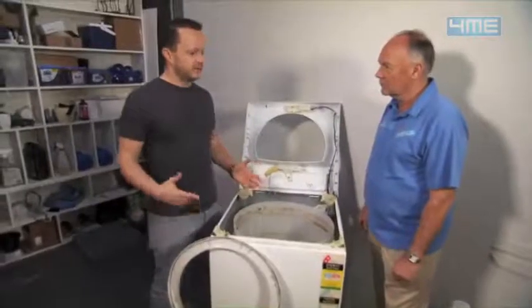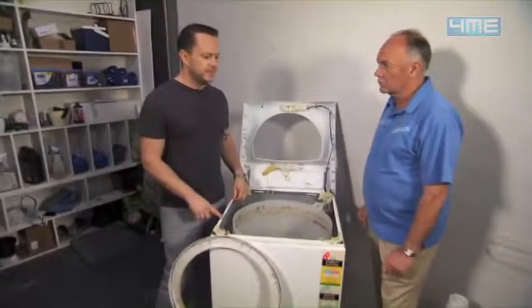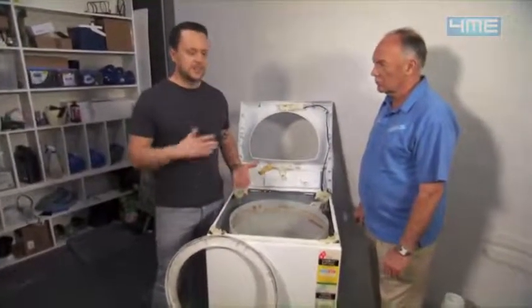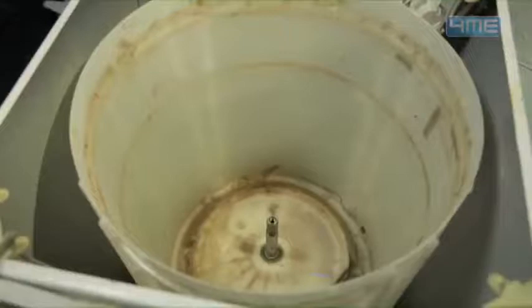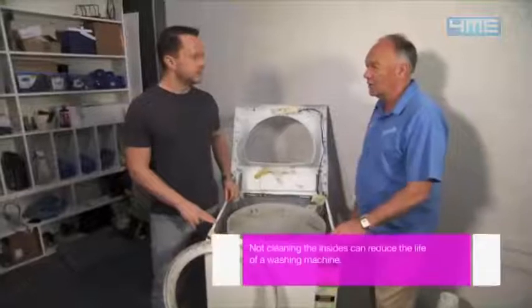So, Paul, we really probably need to give this machine a good clean, and advice to do this at home. Reducing this amount of grime and slime, everything has to prolong the life of the machine, doesn't it? Absolutely. It's like cleaning anything. You keep it clean, you're going to extend its life.